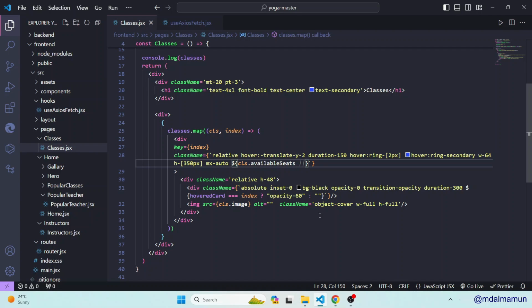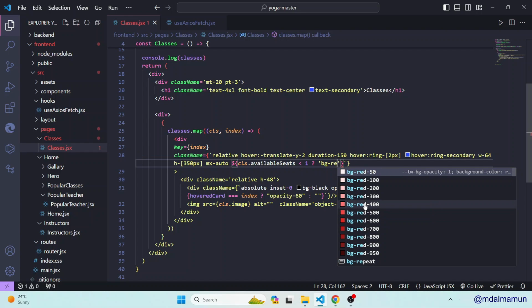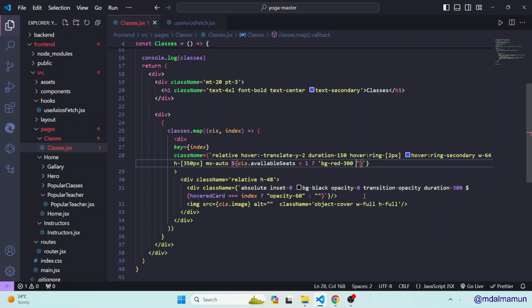Here we will make it if it's less than 1, then we will add a dynamic conditional class, that would be busy red. We will add a background red color of 300, and otherwise we can just define busy white. Okay.